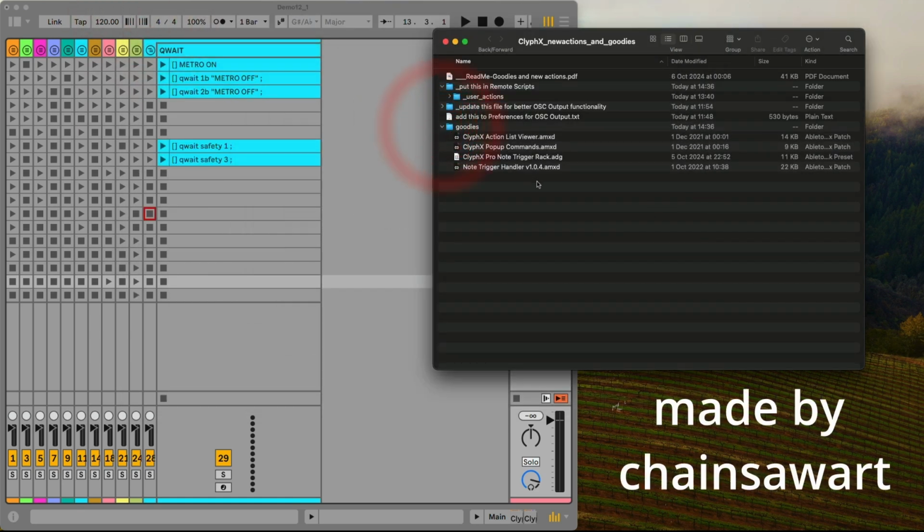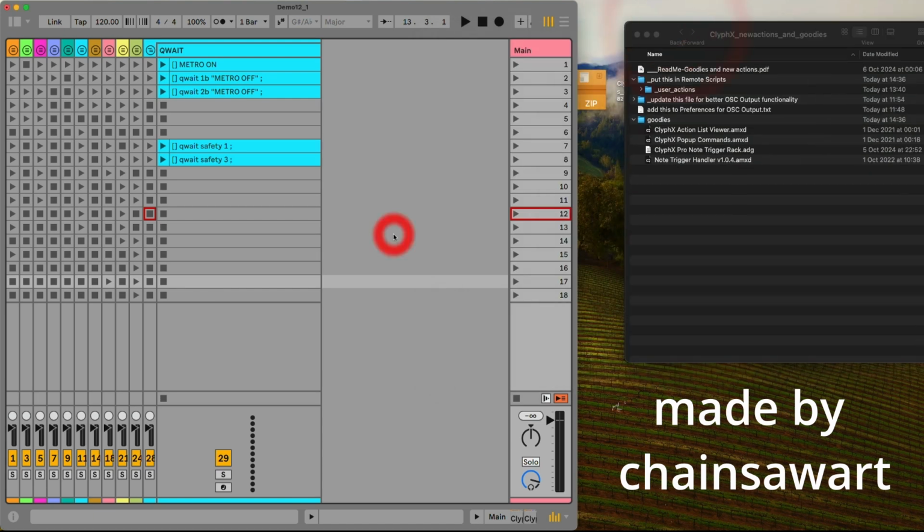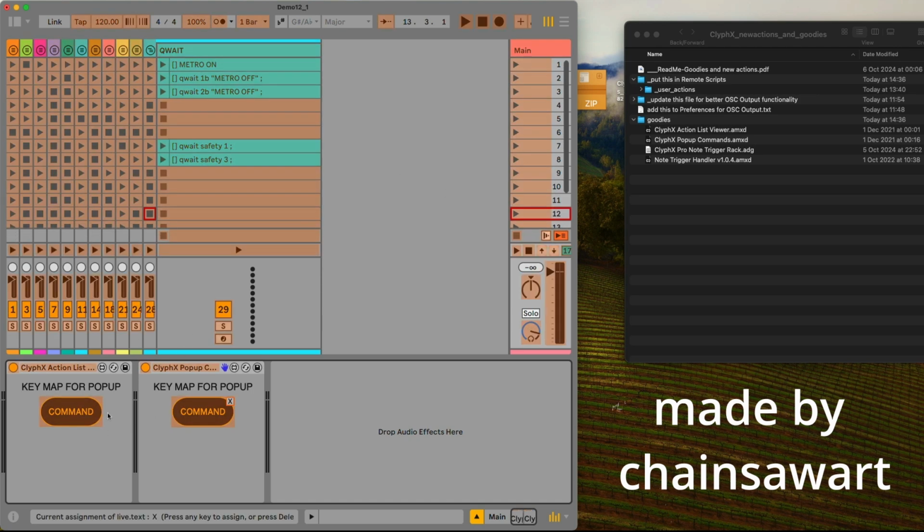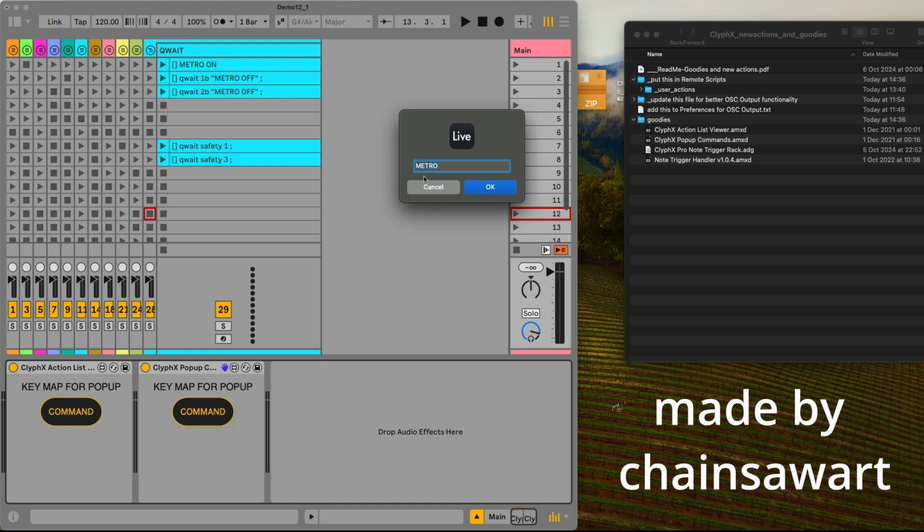Okay, some goodies. I often got asked what this is. This is actually a super nice tool. I took that also from the forum. If you press this button, a window will pop up where you can type in any ClyphX command and test them instantly. I map this to Shift X, for example. You can use any other key command. Unfortunately, you can't copy and paste with Command C and Command V, and also for longer action lists, it's quite hard to read.